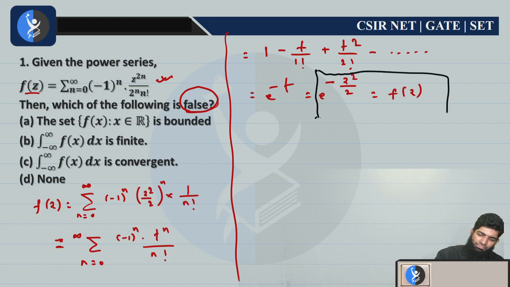From here, now you have the function. And from here you can write what is your f(x). Now this is easy to decide whether the function is bounded or not and whether integration is finite or not. So first of all we have to decide if this function is bounded for complete real numbers. And one more thing we have to check: if x is any real number, then what is the value of f(x)? Is f bounded or not?